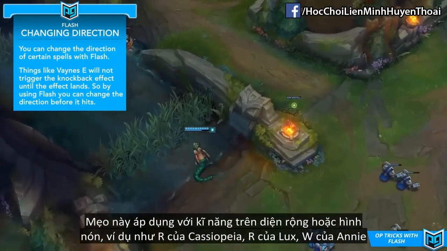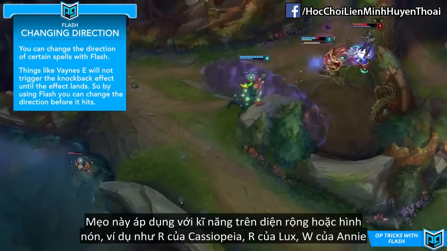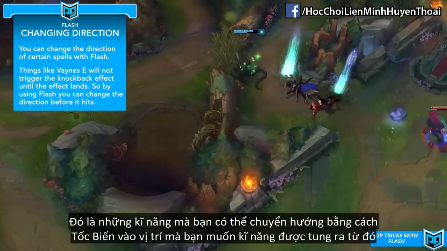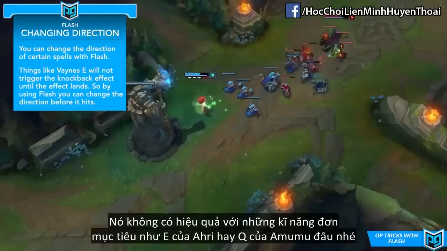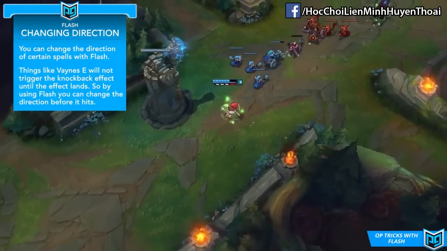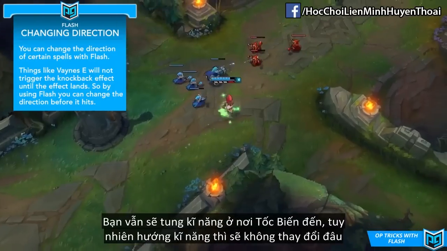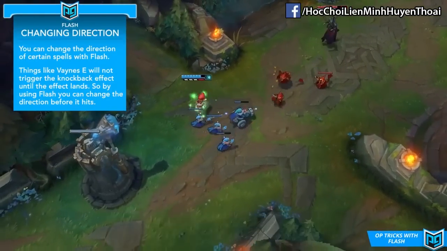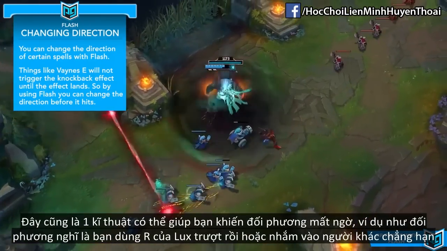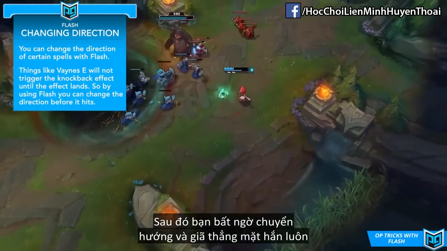So this applies to area of effect or cone abilities such as Cassiopeia's ultimate or Lux's ultimate, Annie's W, stuff like that where you can change the direction where the ability is cast from by flashing in a way that changes a certain direction. Unfortunately, it does not work for single target stuff like Ahri's Charm or Amumu's Q. The technique will still cause you to cast the ability from where you flash to, but it won't change the direction of the skill shot in that certain scenario. It's another technique that you can use to really catch people off guard, since they might have expected you to maybe miss a Lux ultimate or think that you were maybe targeting someone else, only for you to actually change the direction and just hit them directly.